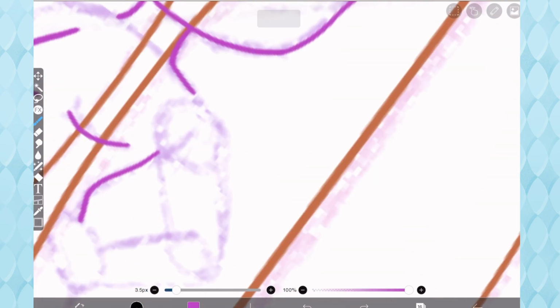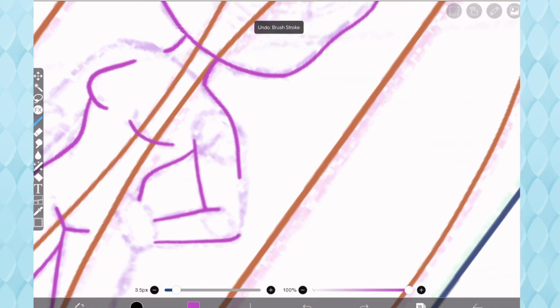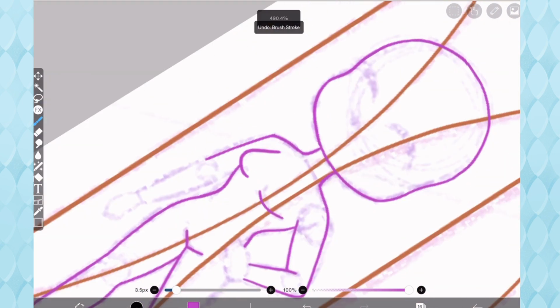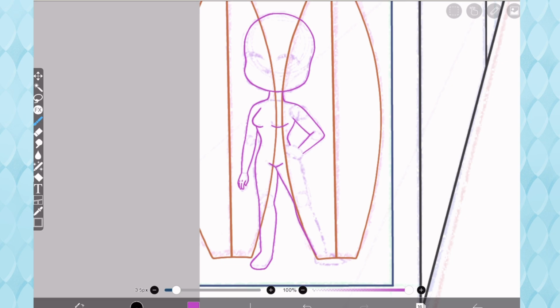Hands are honestly a massive pain in the butt to draw, so if you're doing a mannequin, feel free to just do little stubs at the end of the wrists because, honestly, this killed my hand. My hand is now dead. It no longer exists, it just fell off.